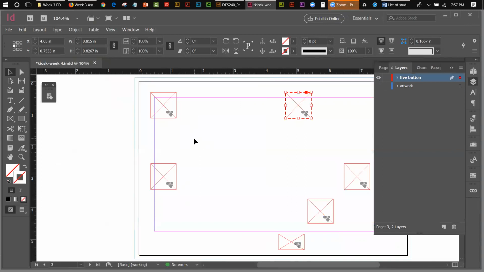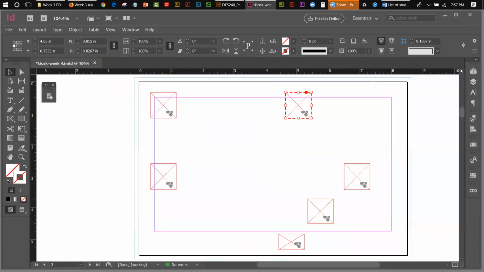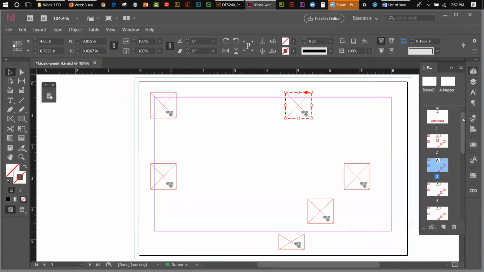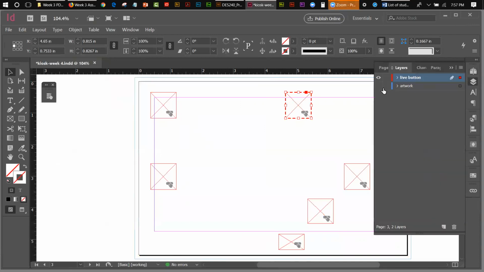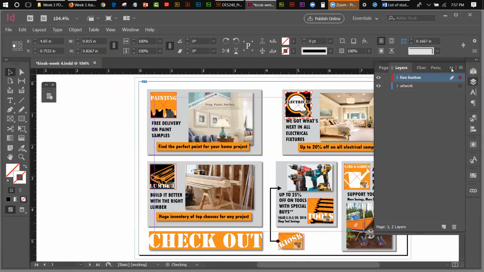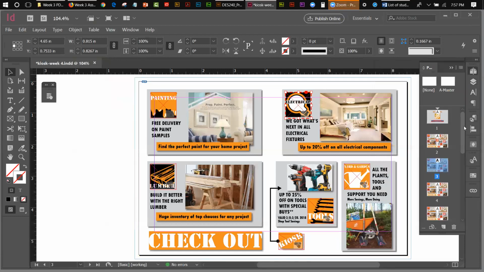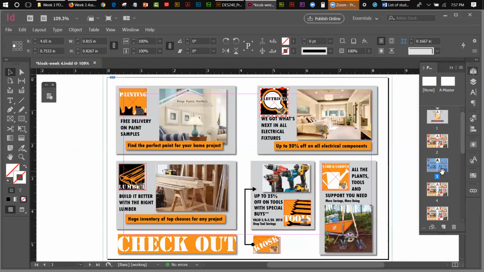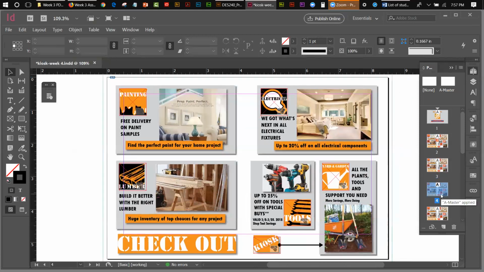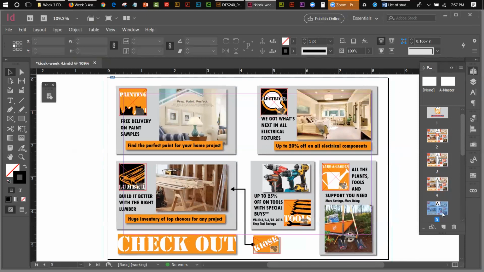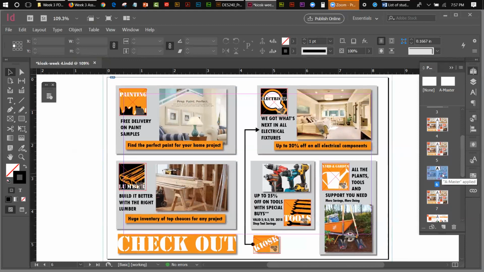And then, of course, if I do this correctly, I have my pages in my page panel here. I should put them back on so you can see them. I have all of my pages in here, and this is my welcome page. This is my main navigation page. This page looks like it might be, which one is it? Okay, that's the tools. This is the yard and garden. This is my lumber and my electric and my paint.